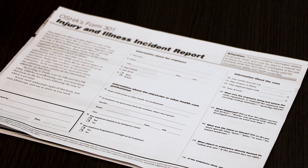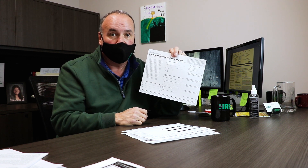You need to maintain these throughout the year to make your reporting requirement at the end of the year a seamless process. The biggest problem is that most people do not maintain their 301 log, so at the end of the year they're scrambling to figure out what happened throughout the year in order to meet the reporting requirement by March 2nd.